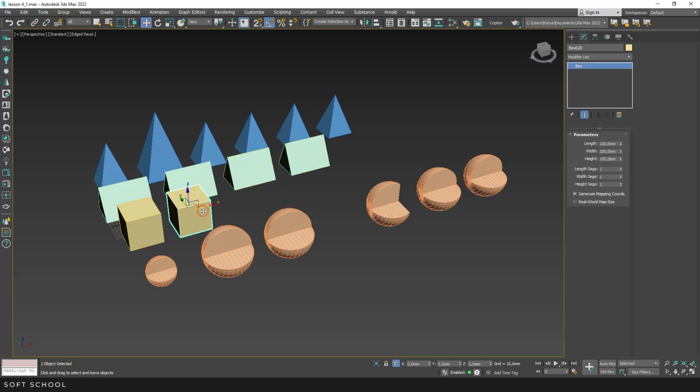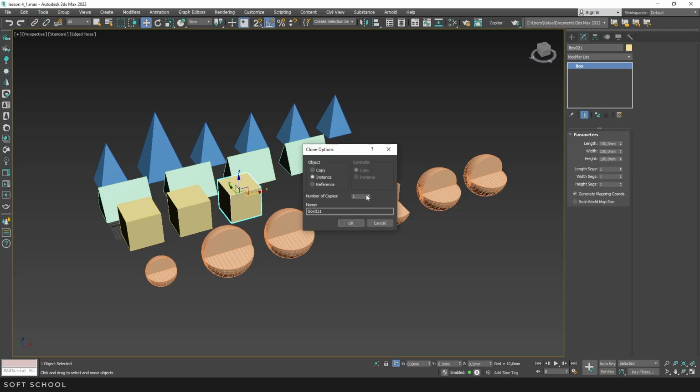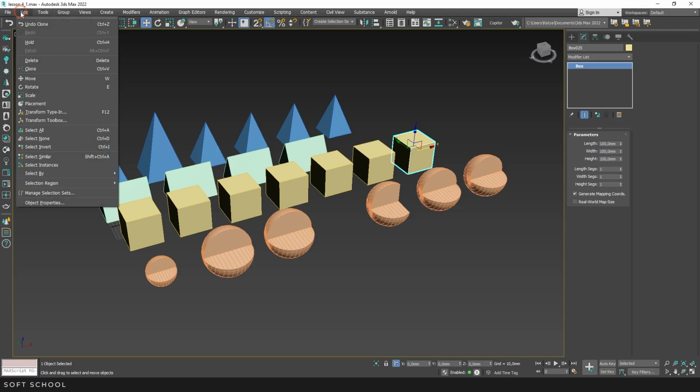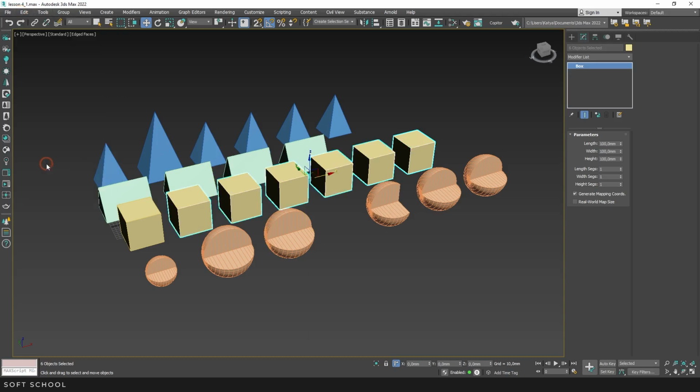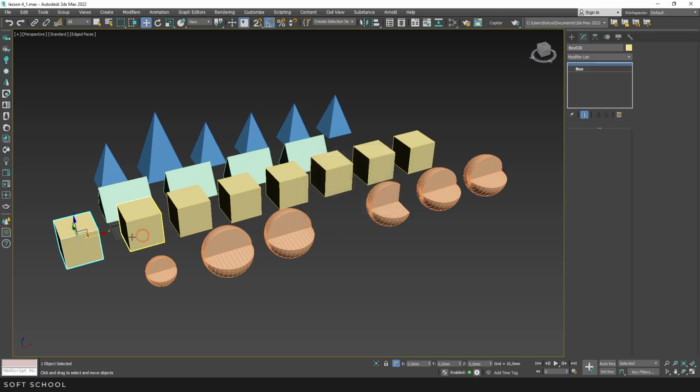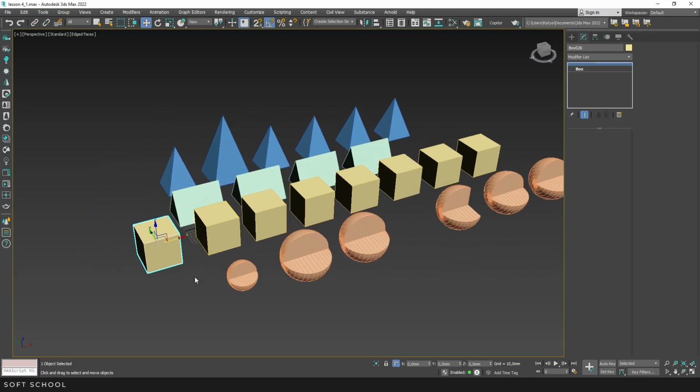Another useful feature in 3ds Max is the ability to easily select dependent objects. To do this, click on Edit, select Instances. The copy and instance modes are the main ones we'll use most often. The third mode, Reference, is used for complex polygonal modeling. It will be discussed in more detail in our modeling tutorial series.